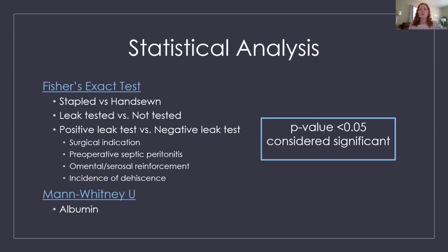Surgical indication, presence of preoperative septic peritonitis, anastomotic reinforcement, and dehiscence were compared between stapled and hand-sewn anastomoses, anastomoses that were and were not leak tested, and anastomoses with a positive or negative leak test using Fisher's exact test. Contrarily, albumin was compared using the Mann-Whitney U test. Statistical significance was set at a p-value of less than 0.05.